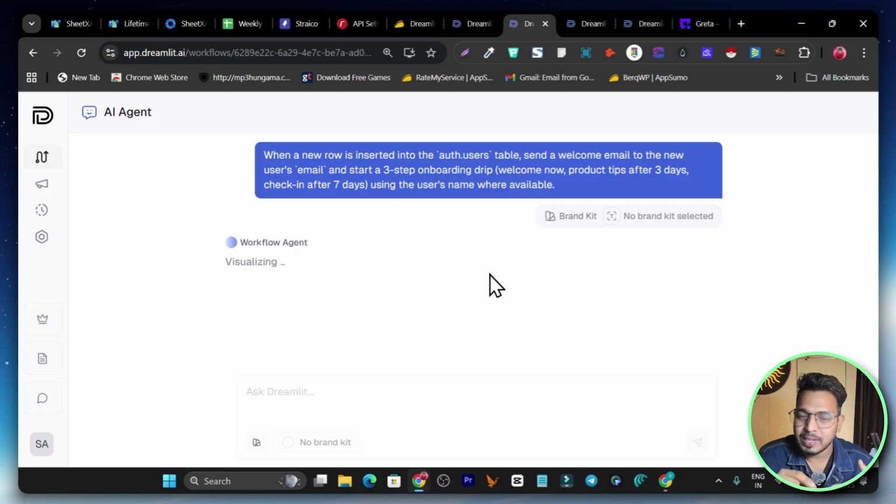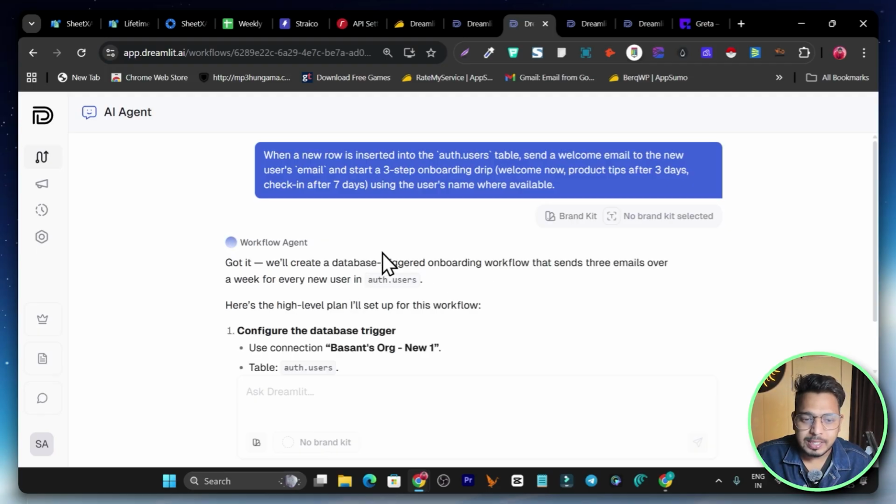It can take a few seconds to visualize and plan the draft of the email for you, so you have to wait for those few seconds. And let me tell you, it is so much easier compared to manually coding or going through the different APIs here. Okay, so we need to wait.